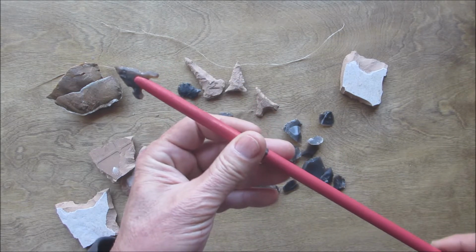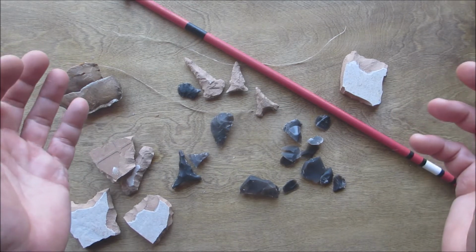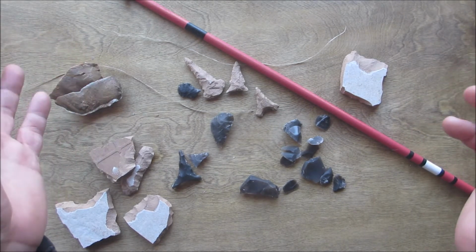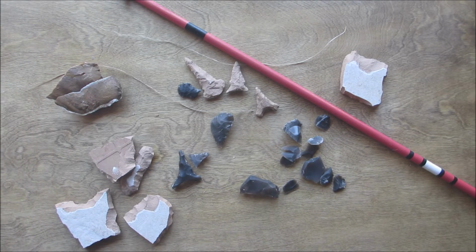I think this would work great for a turkey or not a pheasant. There's no pheasants down here. Boy, I miss pheasant hunting. But a turkey or a rabbit, some small game. So, well, there you go. So that's kind of part 2 of what I've been doing.